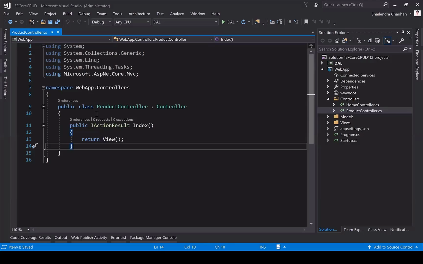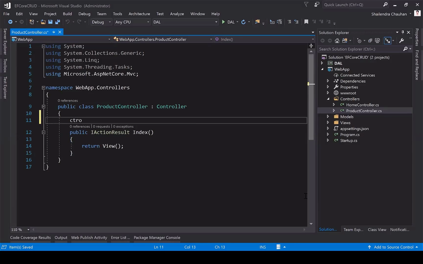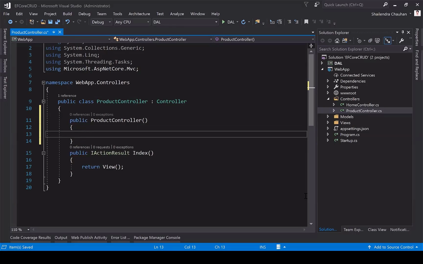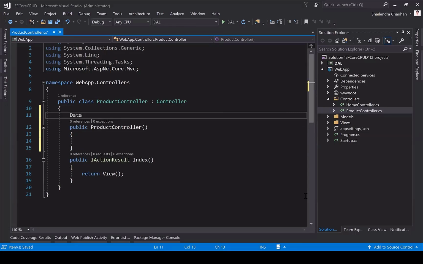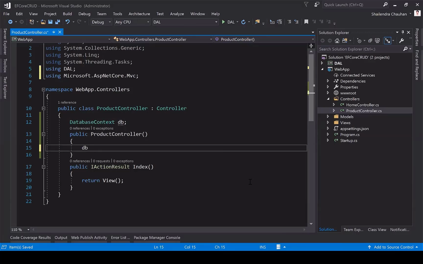For using the database context, we need to create the object here. So let's say I'm creating the database context class object. Now please initialize it, db equal to new database context. I have just initialized it.